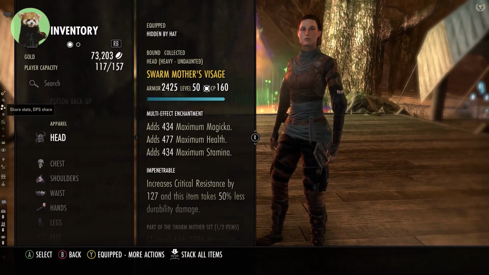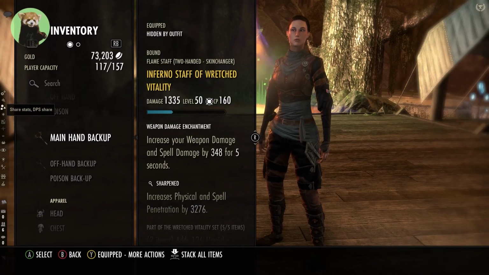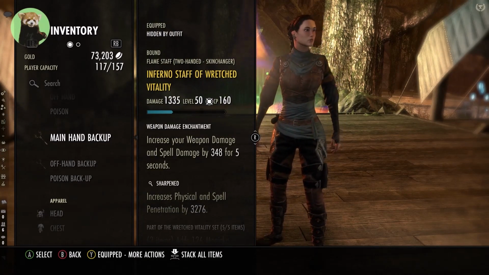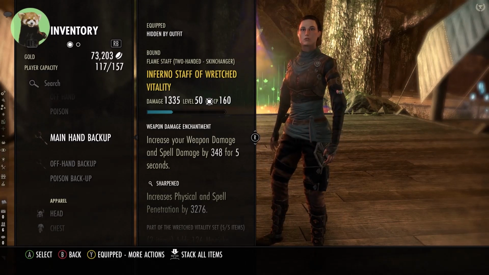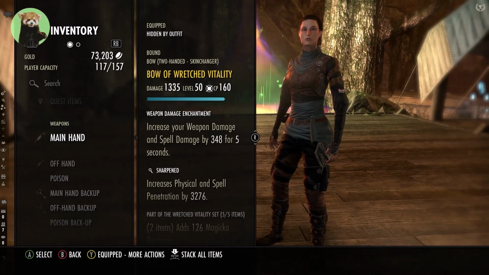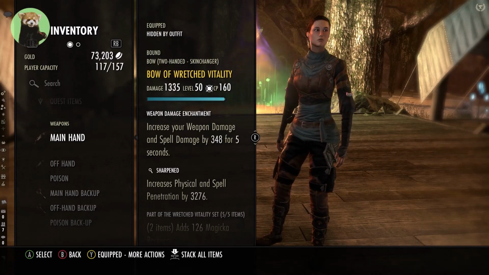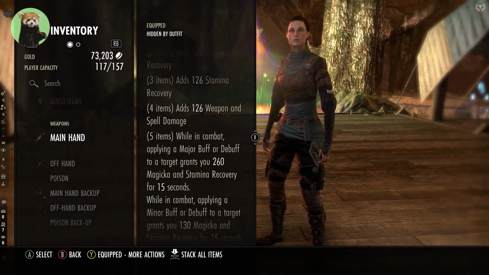For weapons, I'm using a Wretched Vitality Inferno Staff on the, well, what would be the front bar. I tend to do things backwards in here for some reason. And a Wretched Vitality Bow on my back bar, both with the Sharpen trait and weapon damage enchants. This set is an excellent sustain set. It gives a whopping 519 stamina and magicka recovery when fully procced up, as well as some extra weapon and spell damage.